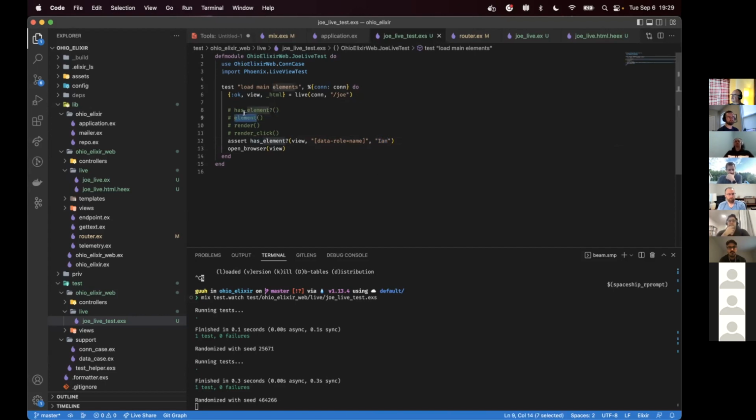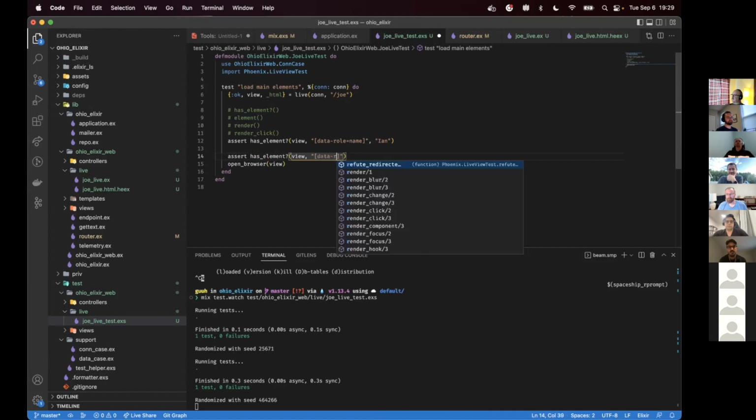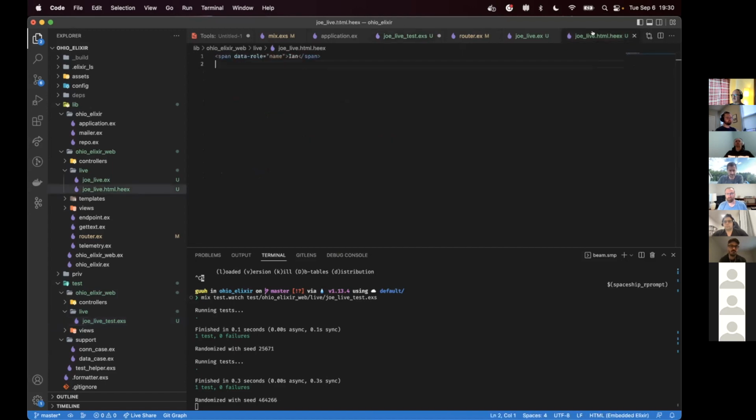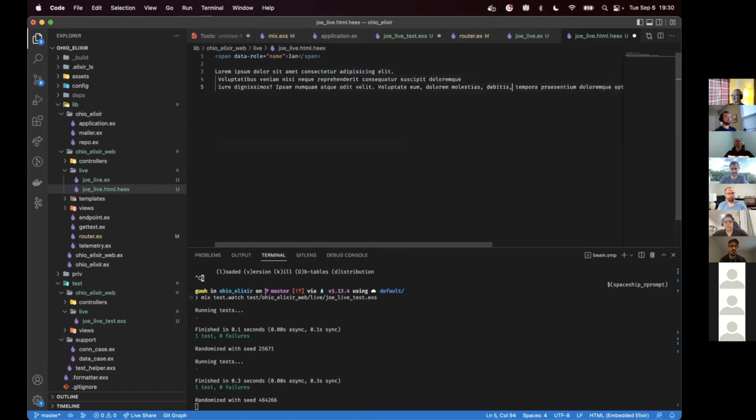When you have the element, it's, hey, I want to isolate a piece of code in my screen. For example, we can have a huge text, and I want to check it. So when you use the has element, for example, I'm gonna say data role, I'm gonna say text. I'm gonna say that, for example, I have like 50. I want to check if I have this text in my screen.